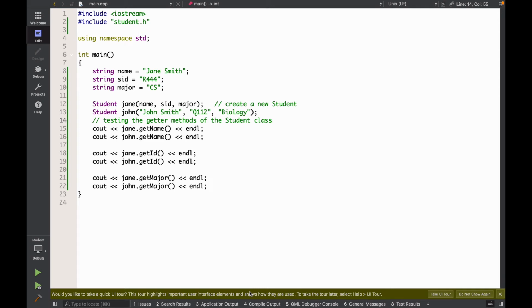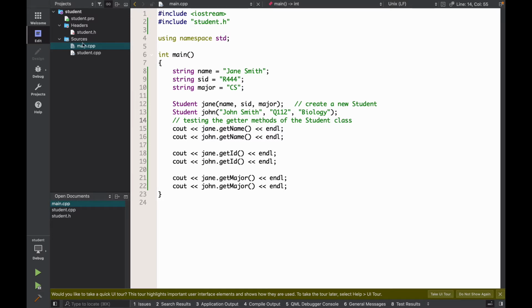Okay, welcome back. So we already know how to create getter methods. And remember, we said methods are simply functions, except they are declared inside a class. So what happens if we want to actually update or set the values of the private variables? To do that, we will need to create some new methods.